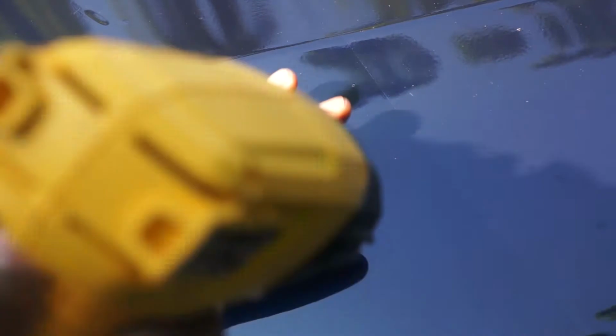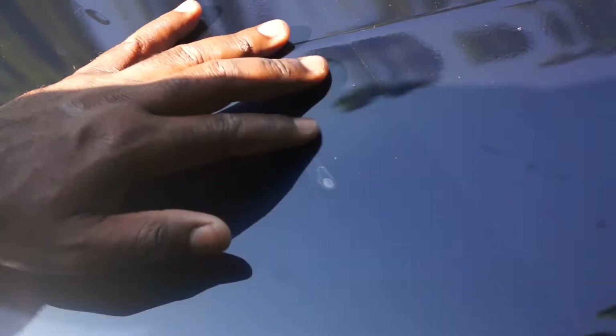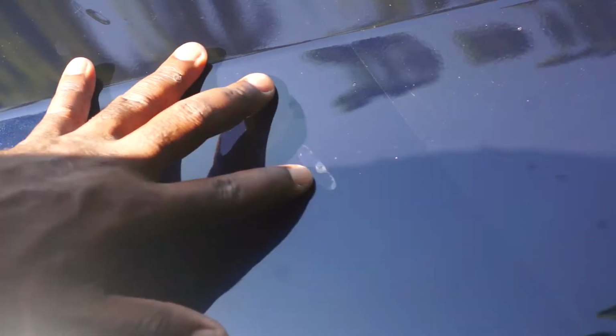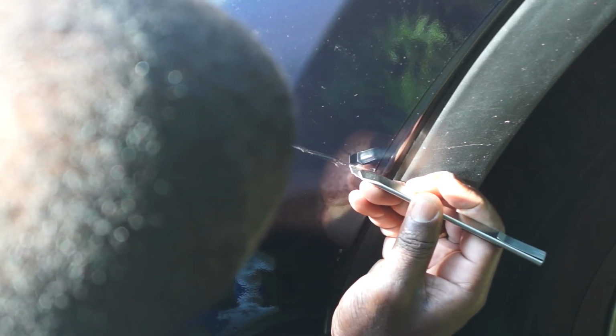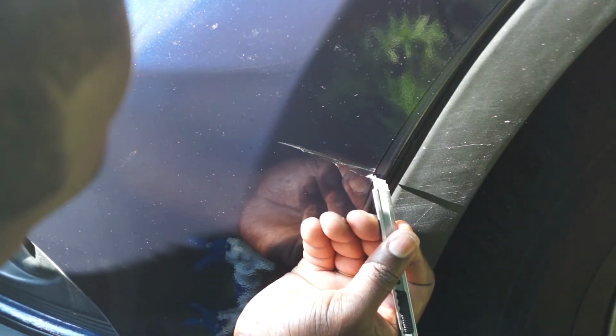And I'm using a heat gun right here to shrink the protection film. It doesn't look so good right now, guys, but in a couple weeks, you will not notice that there was a bubble right there. So you'll just need to inspect the entire car and remove similar bubbles. For this area that I mentioned earlier that needed to be cut, I'm using a razor and just to have the cut as close as possible together.